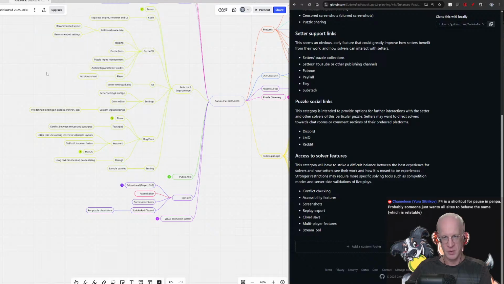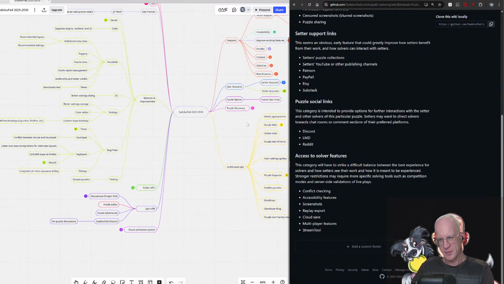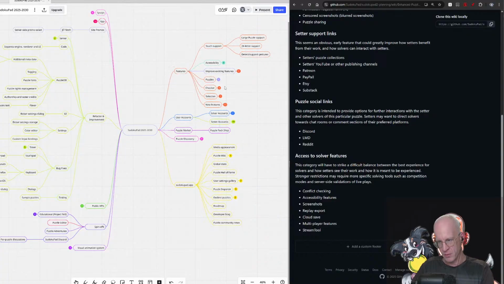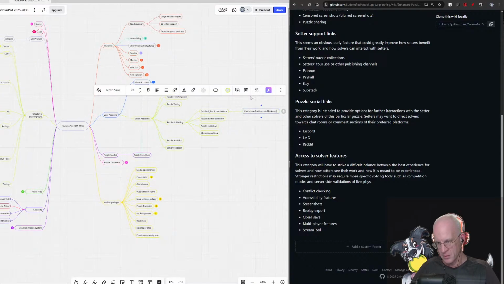People might have something set up that they want to use a certain way. And I'm not sure if this is the right place for this or if it's really under puzzle publishing, right? So let's see, if we go under setter accounts and puzzle publishing: puzzle rights and permissions, customized settings and features, limited settings and features.